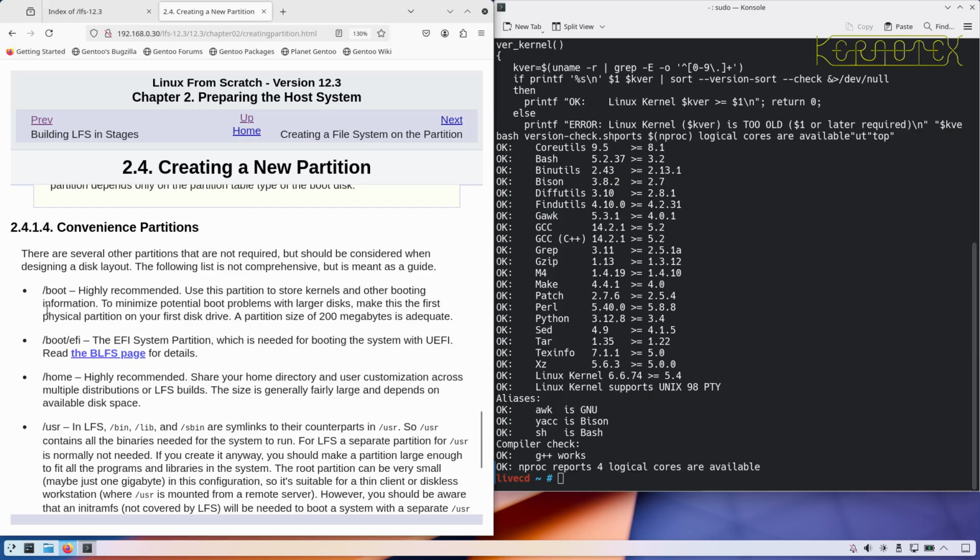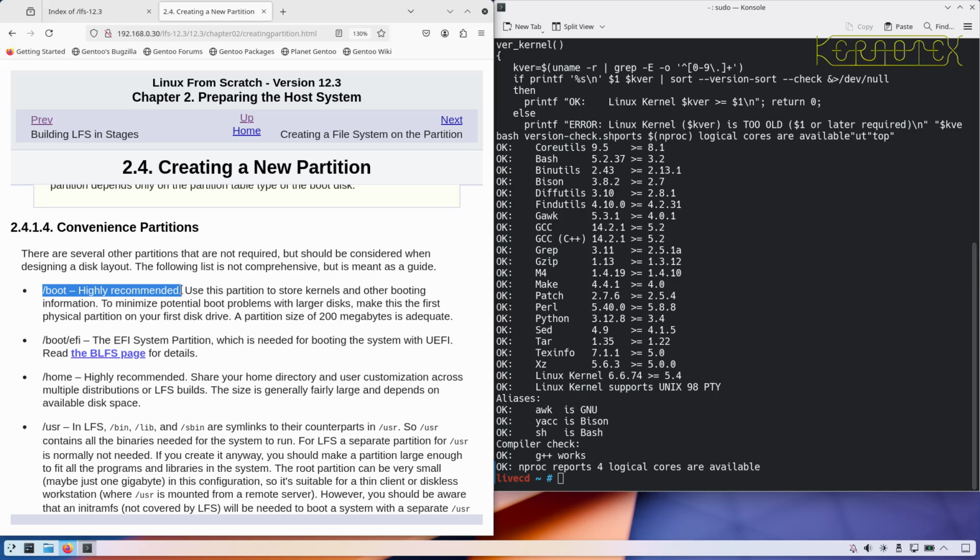Convenience partitions. I generally always create a boot partition. It says it's highly recommended here. My reason for using a boot partition is that it segregates the critical boot files, so that's the kernel basically, and the grub files that are used to actually start the machine. It segregates them from the main system, and I also set it up so it's not normally mounted.